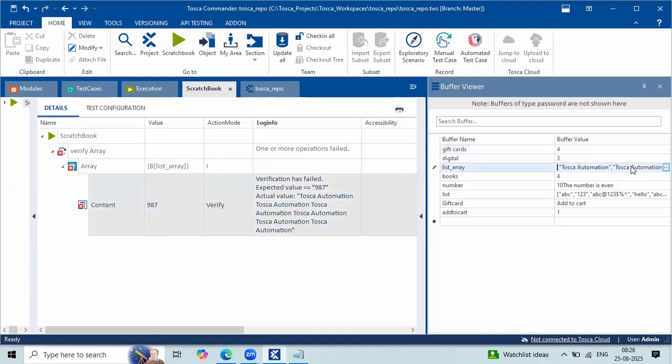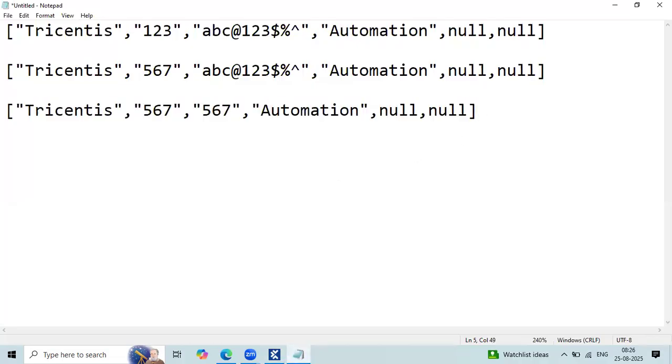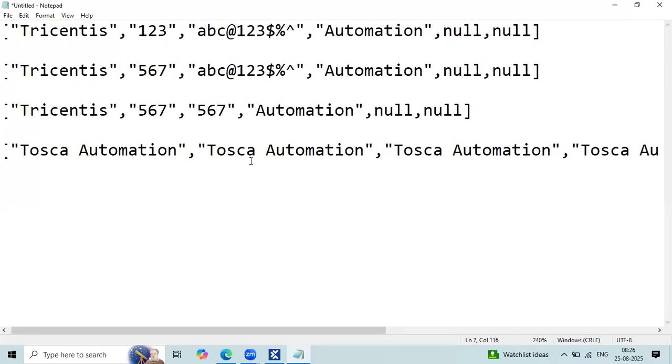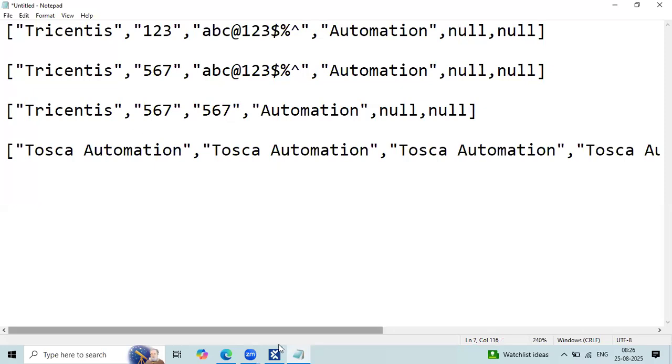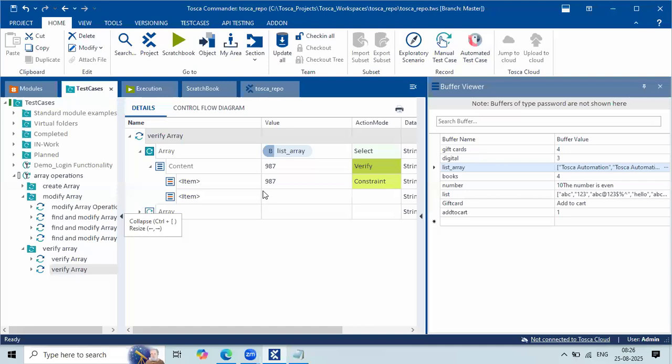This is the array we are concentrating on here. Tosca automation like this. Okay. Now, let me find with Tosca. So basically Tosca exists in the array. Am I correct?